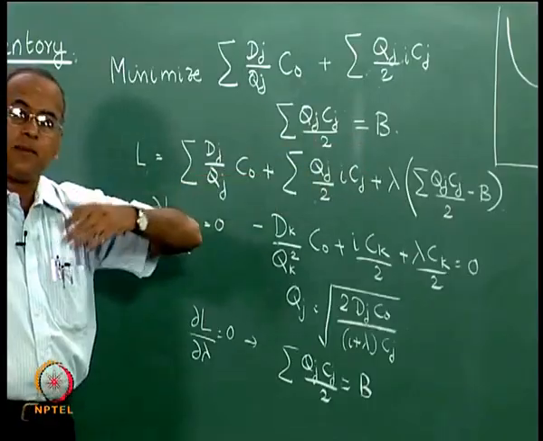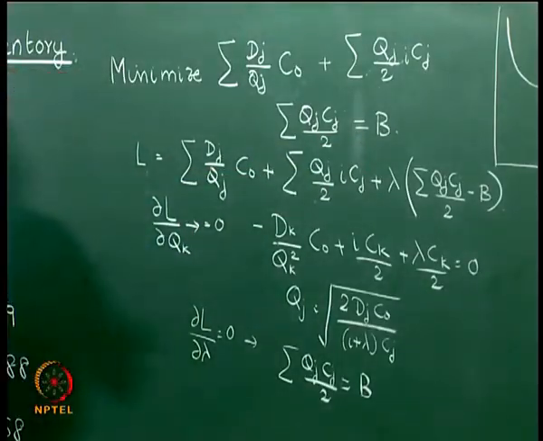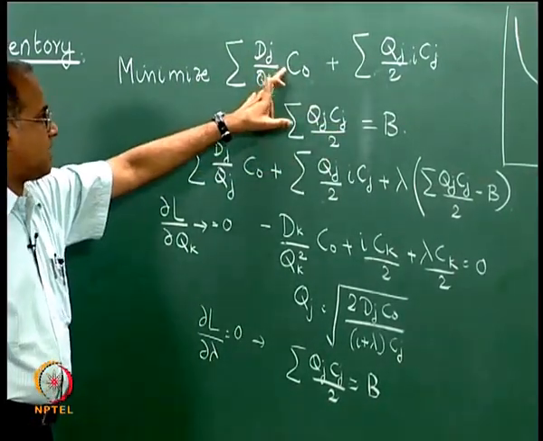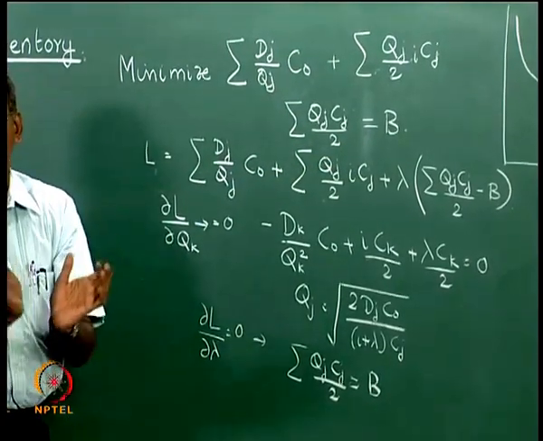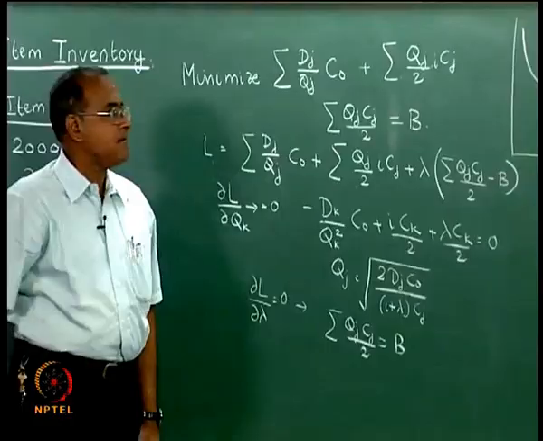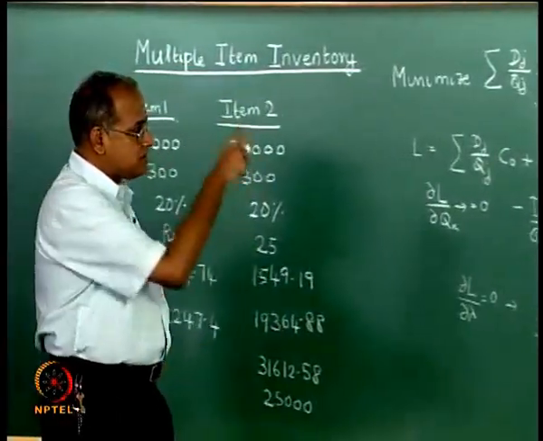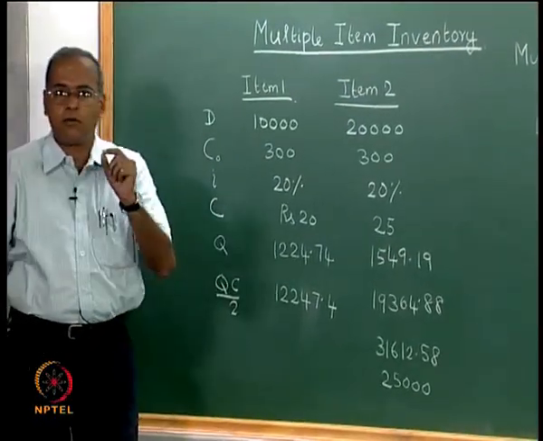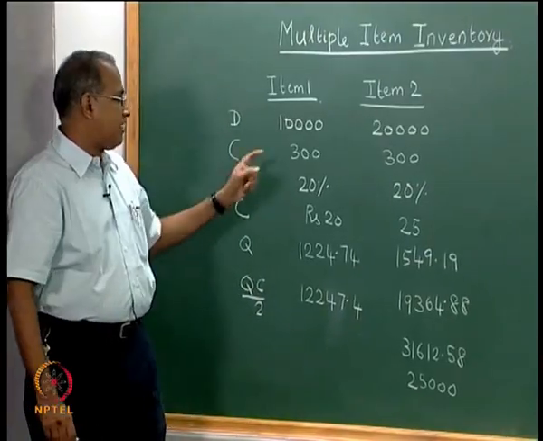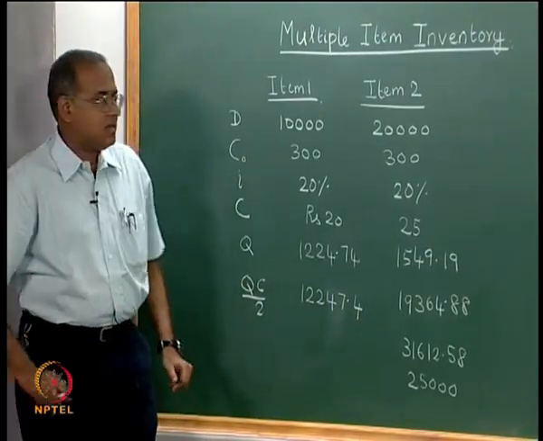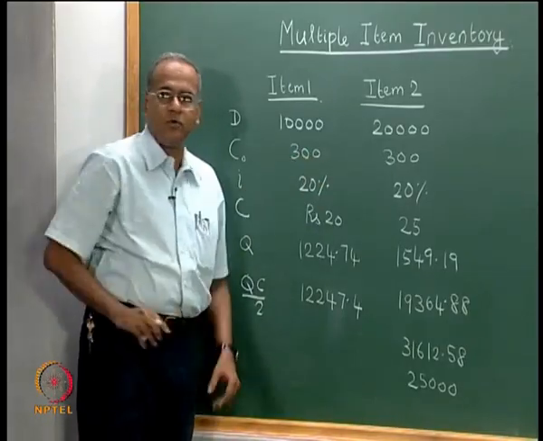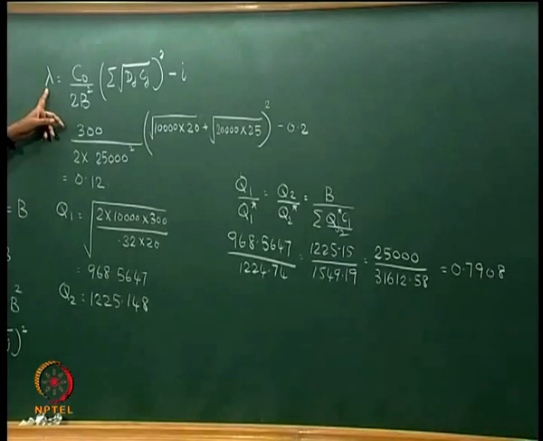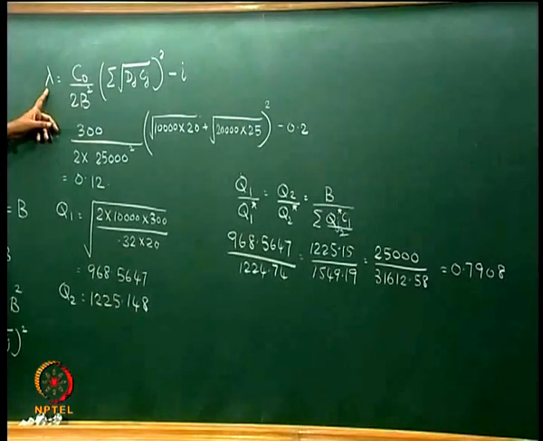and therefore, we are able to get a solution. In the previous case where we put a restriction on the number of orders, the constraint was of the type dj by qj equal to n. So, there is a C naught and there was a lambda. So, we could get a C naught plus lambda term that comes in. It is also important to note that such a closed form solution was possible because C naught and I are assumed to be the same for both the items. If C naught and I were not the same for both the items, and if we had a C01 and C02 which were distinctly different, then it is not possible to straight away get this closed form solution. It will become difficult to do that.